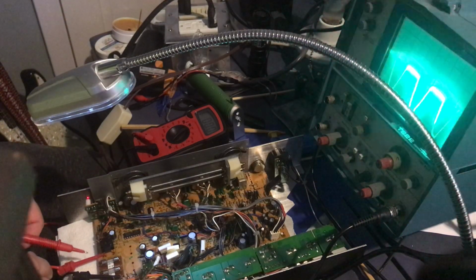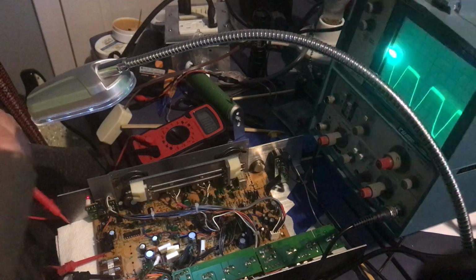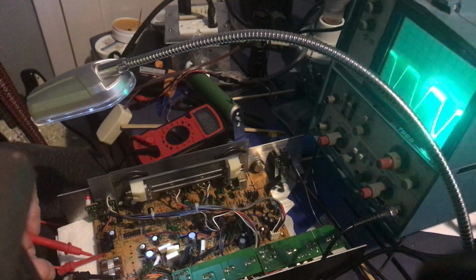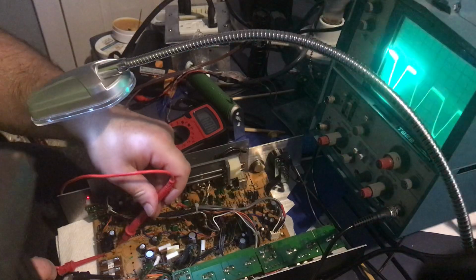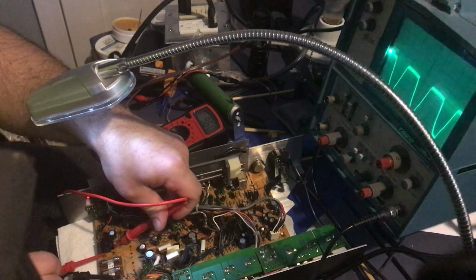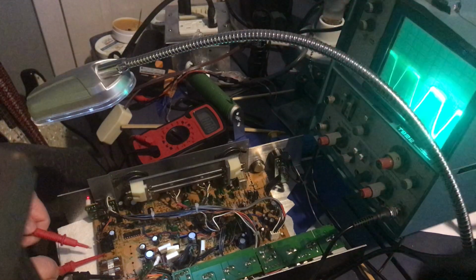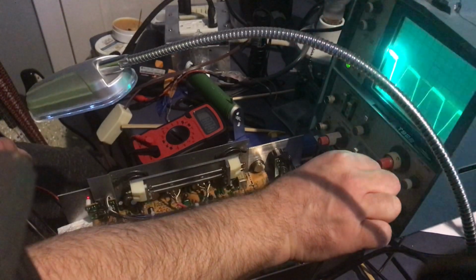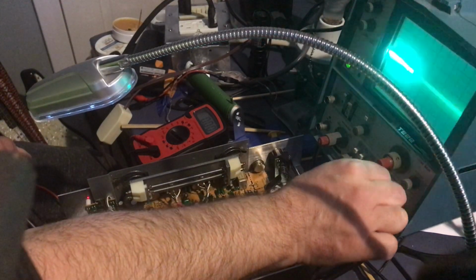Now let's probe the rectified voltage. I'm just going to put it into DC at 20. And from my last video, the negative rail was less than the positive rail. So we got negative 6.24 volts, or about 6 1/4. And over here, I have 9.5 volts. 6 1/4. Let's see, divisions, volts per division. I just wanted more room on my oscilloscope.